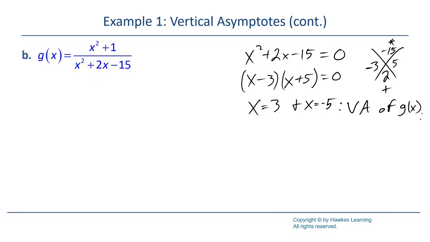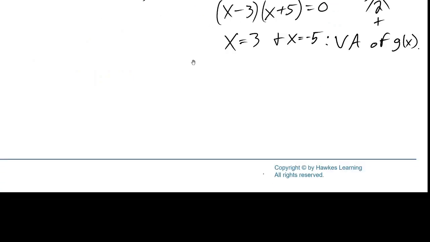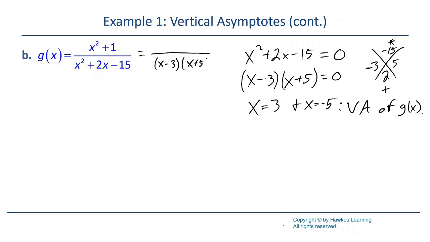So then what we do is, after you factored it, you always write in the denominator. You use check. So we have x minus 3 times x plus 5. And then x squared plus 1 stays in the numerator. Now, x squared plus 1 does not cancel with anything in the denominator, so we're okay. If we could factor the numerator, we would. And if it canceled with something, that would create a hole in the graph, because that would be a removable discontinuity. And we'll see that in one of the examples coming up.